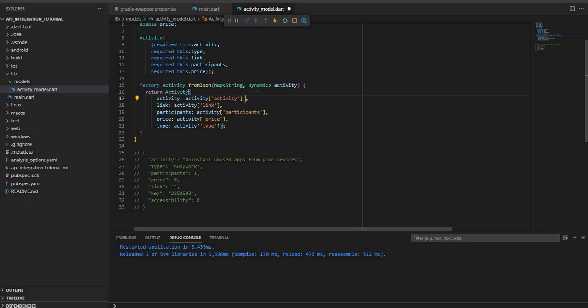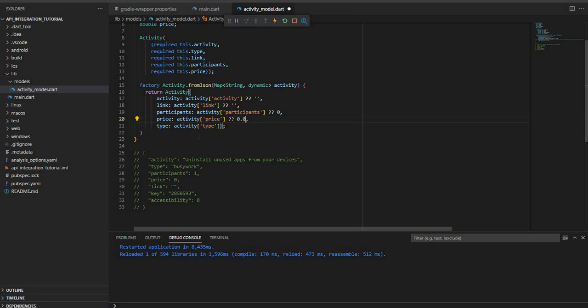So this will check if this is null, then it's going to return an empty string. Same with this too. So all the strings, if they're null, return an empty string. Now this is going to help us ensure that everything is safe. This one is not going to be an empty string, this is going to be 0. And then we're going to ensure that everything we're passing back has a value. Now price, if it is null, is going to be 0.0.